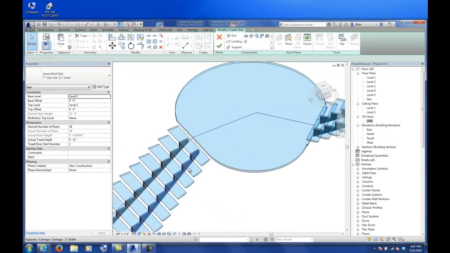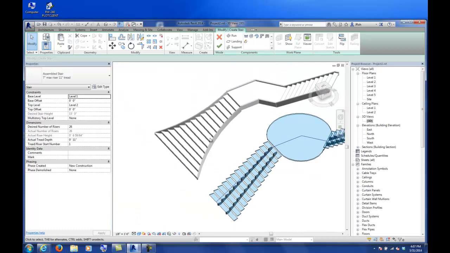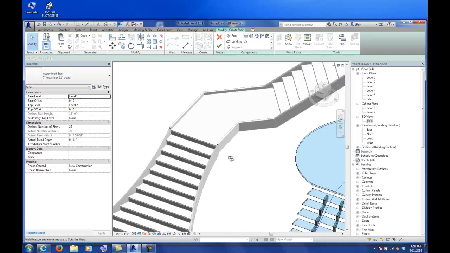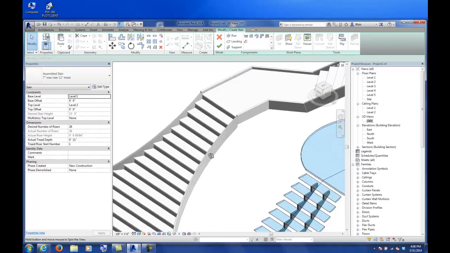So I'm not going to go into too much more detail other than the one last thing I want to do, which is update the stringer to actually be a C channel, because if you ever look at every single stair that's ever made, it's either a piece of tube steel or it's basically a C channel that's on the end. And if you really want to get your stairs to look very accurate and to a level of detail in your models plus your renderings, one little simple step can make your model kind of all that.